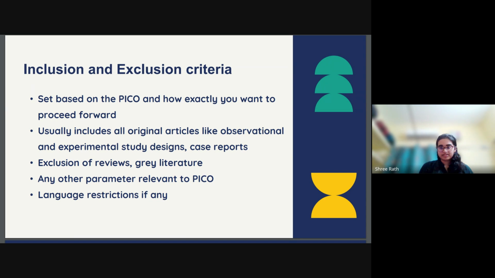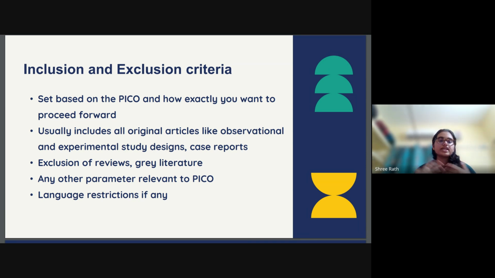And exclusion will be something which is completely out of the scope of the topic, or something which is completely opposite, or a population you do not want to be under consideration. A difference here from the ones that we did in the protocol writing is that there will be a statement here regarding the study types that we are including, especially like we are discussing right now in the context completely of reviews, systematic reviews, and meta-analysis.